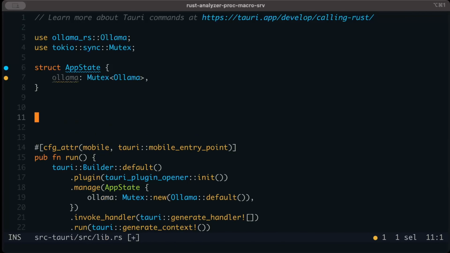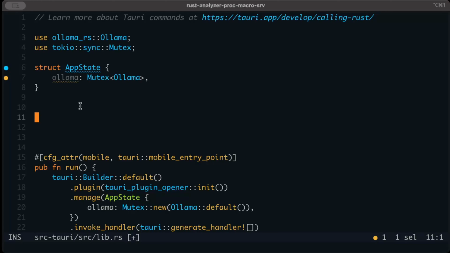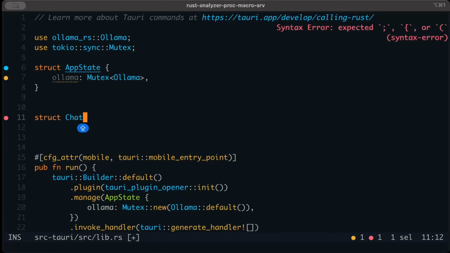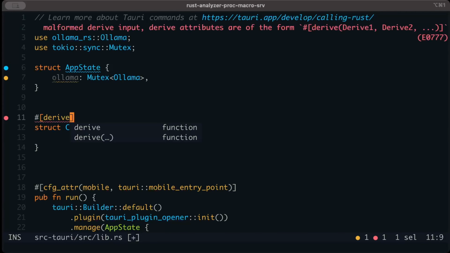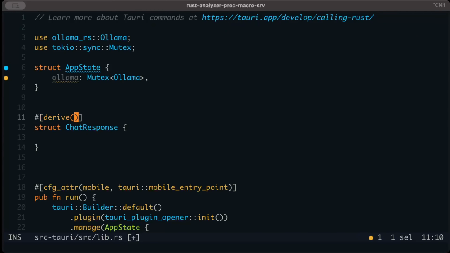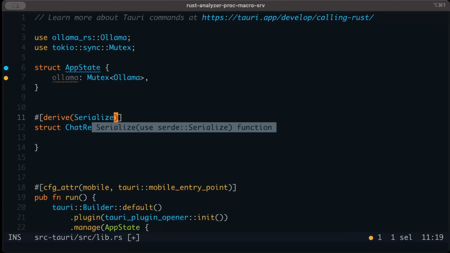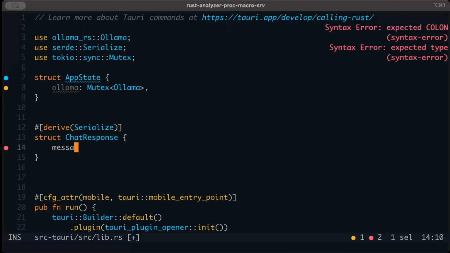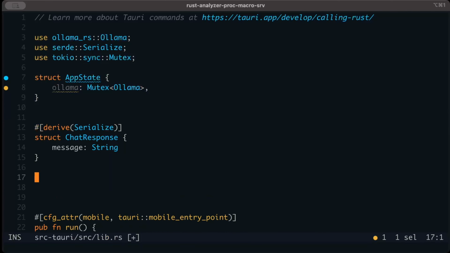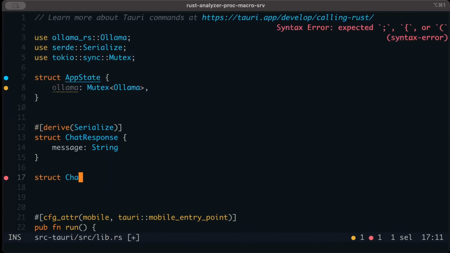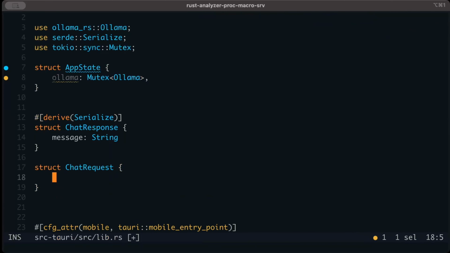Now let's add a few structs that we need. The first ones that we need are ChatRequest and ChatResponse. So ChatResponse and derive Serialize. This is something that we'll pass to the UI, message, and struct ChatRequest has model as String.